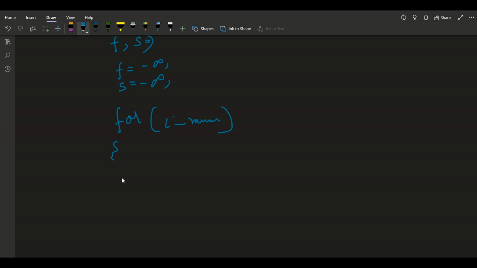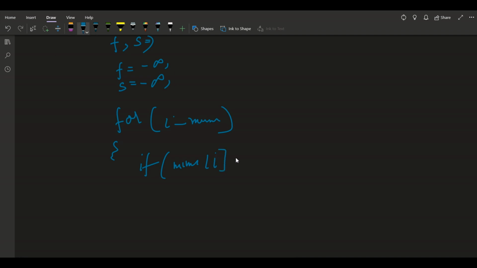So in this loop, we'll have our first condition. If this nums of i is greater than f, what we'll do is update s to f and f to nums of i. I'm really sorry, this pen tab really is, you know, okay.